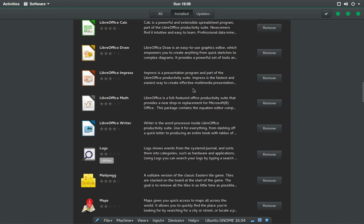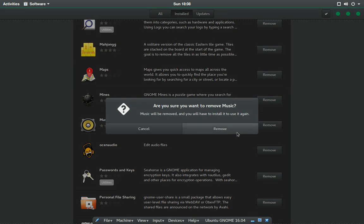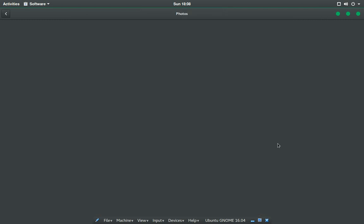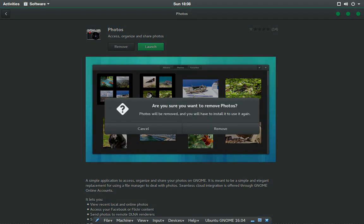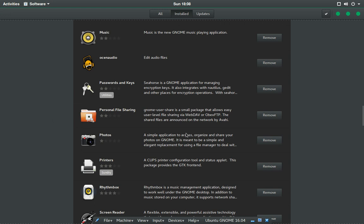So what else do we have on here that I don't have any use for? Well, that music program that comes with the GNOME desktop, I'm not going to use. And there should be Photos on here as well. I want to get rid of that. So go ahead and remove that, please. Because you don't need it on a virtual machine. And what I ordinarily use for photos anyway with a GNOME desktop is gThumb. So no need to do that.